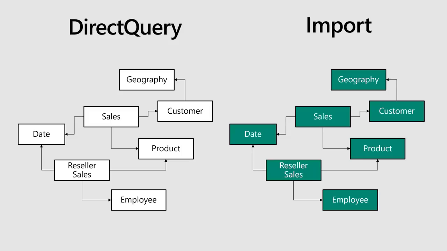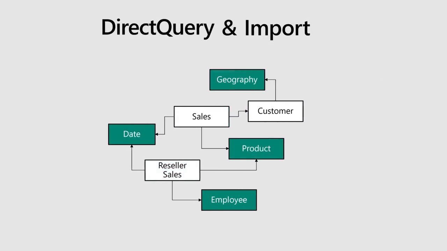So as of last summer, we introduced composite models. There are different definitions out there of composite models. Composite models, as I'm describing it, lets us mix direct query and import tables in the same model. That's the main thing. It also lets you have multiple direct query sources in the same model, but the one I'm focusing on is just import and direct query in the same model. So you could pick and choose which tables to import, which would give you a much better bang for your buck in terms of memory consumption. You could optimize for your executive dashboard, et cetera. You could leave near real-time tables in direct query, so that you wouldn't need to refresh them.